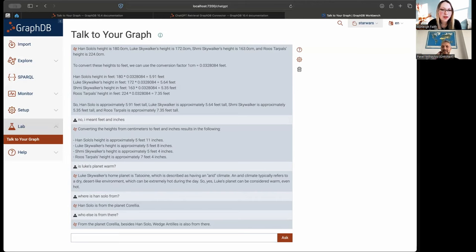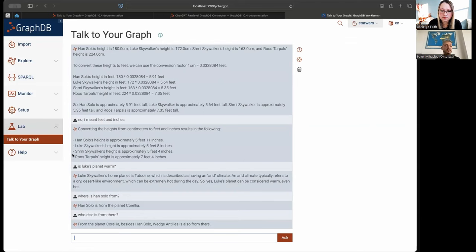So if I'm trying to fit it into the user journey a little bit, I don't want to necessarily mess with Sparkle to get answers right now. So I come here and I talk to my graph. How do I then use this? Okay, so GraphDB usually has an RDF graph behind the scenes, or I know you can connect the other ones that are out there on the web, if you license those. I'm assuming you can do that with a vector database now from what you just said, or is that not accurate?